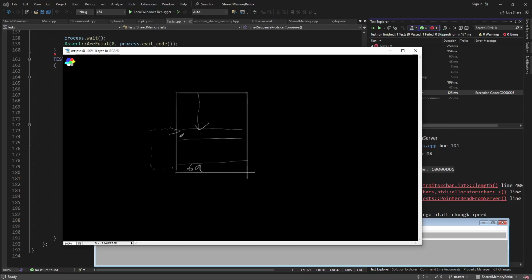And that's pretty good, except that now, every time I want to access this pointer, I also need the extra information of what's the start of my shared memory, which every process knows. It has to know where the shared memory begins. So this is possible, but it's a little awkward. If every time you have to access a pointer, you have to pass in another pointer to the beginning.